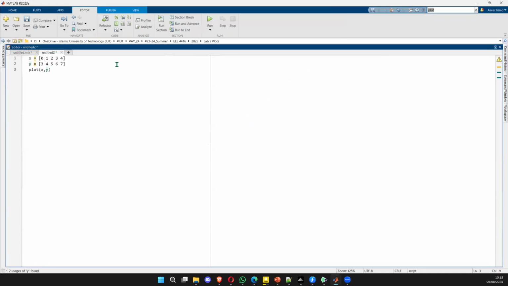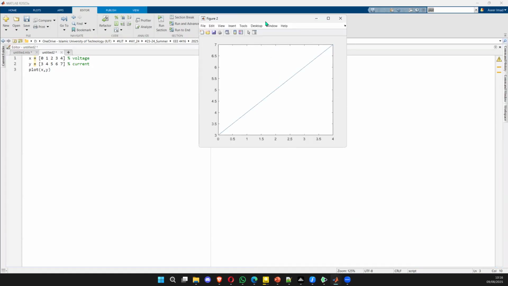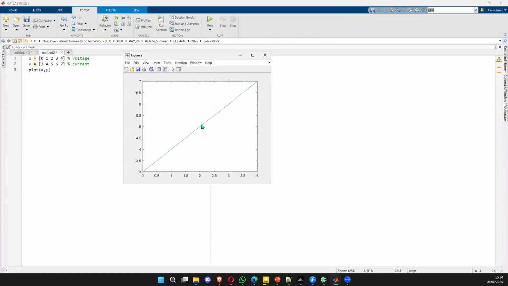For example, if you consider this is x, this is your voltage value, then this is your current, and if you plot this, a new window will open, and this is your VI characteristics curve. Okay, as it's supposed to be, a straight line.